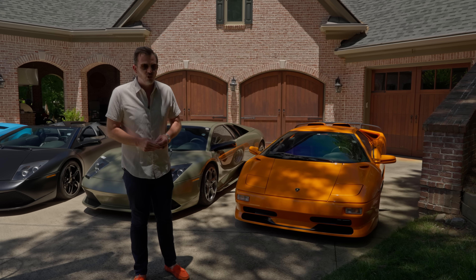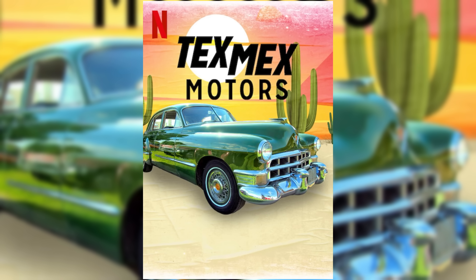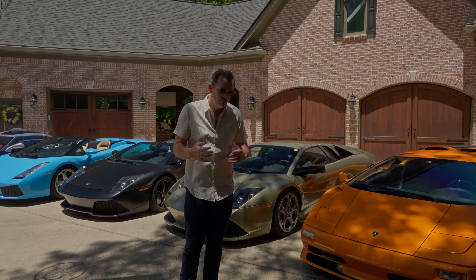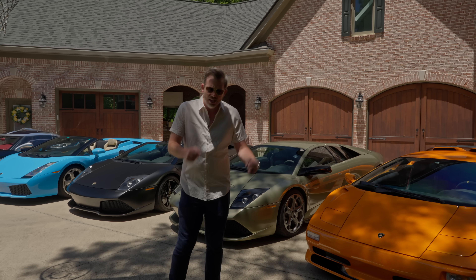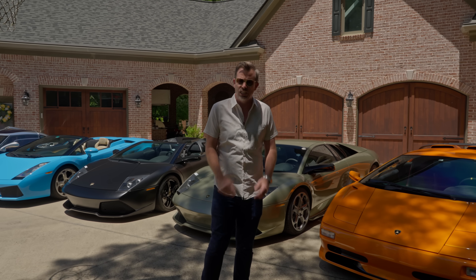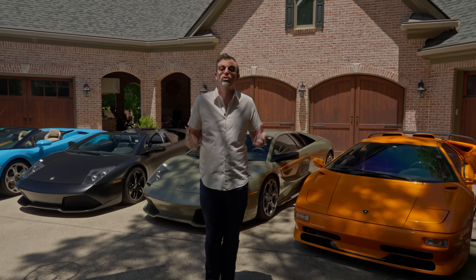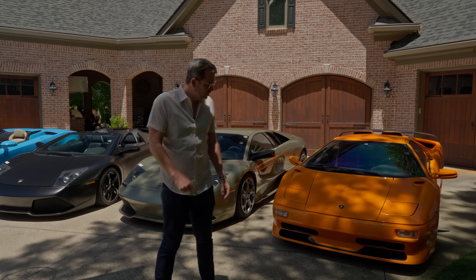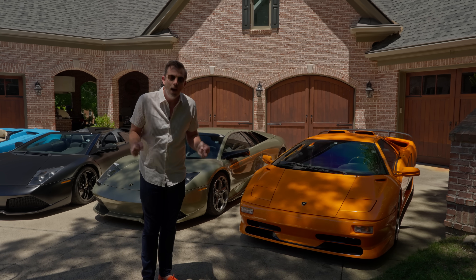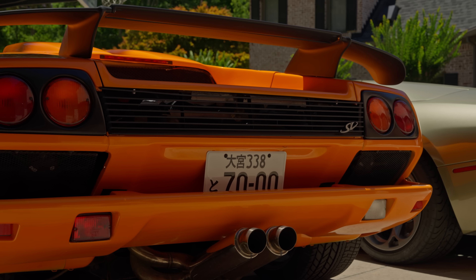Then I got a call from Rob Pitts, and his team needed it for a Netflix show for the second season of Tex-Mex Motors. He was so inspired by the storyline of buying a Yakuza gangster's car and transforming it into something more stock-ish form that he wanted to replicate that on the show. So they said they were going to paint the car for free, and I'll be honest, a free-valued paint job is about what I got.